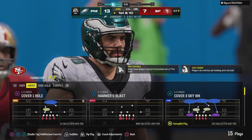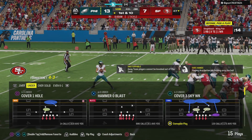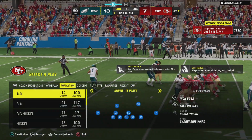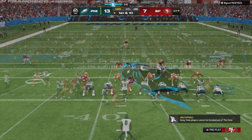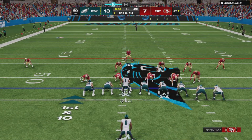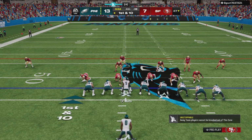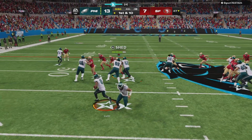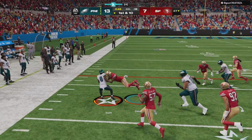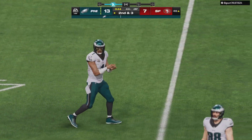But they picked up a little bit of yardage there, and now, in this situation, should be in no hurry to run a play really fast. Let the clock wind down. Not totally home free yet, but it's looking good as they come up 1st and 10. Back to the running game with Swift. And he's got this one across midfield into 49er territory.